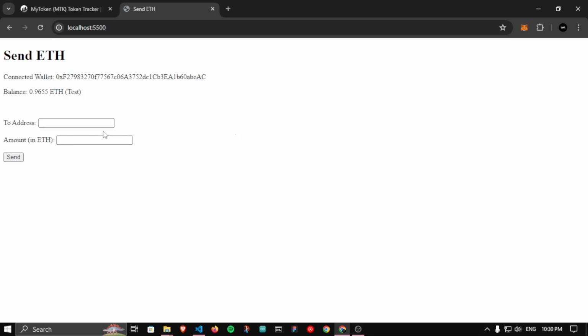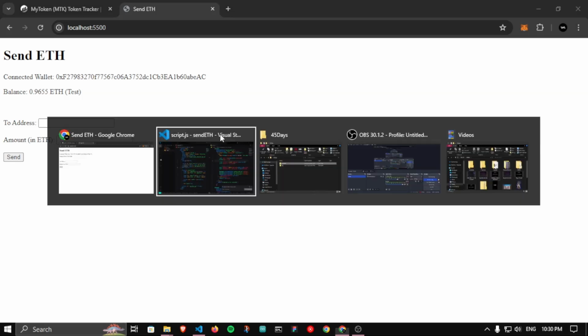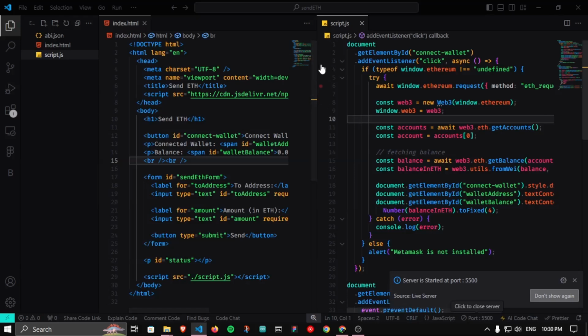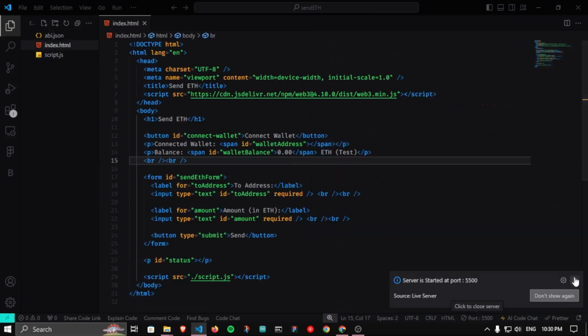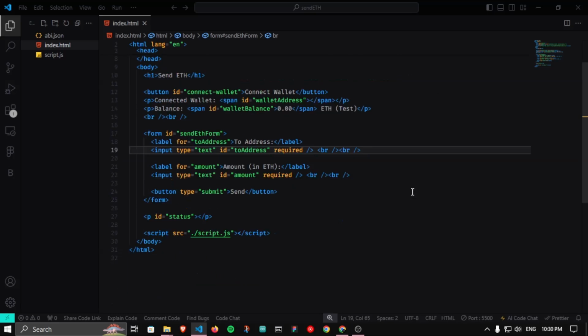But now we are going to do this thing with token. We are not going to remove this. We also keep this feature, but extend the functionality to do the same thing for token. And we can also add the option to fetch balance. Let's see it. Okay, so first of all, we have to create our front end, or you can say the HTML part, to do all this stuff. So just close this script.js, close this message.